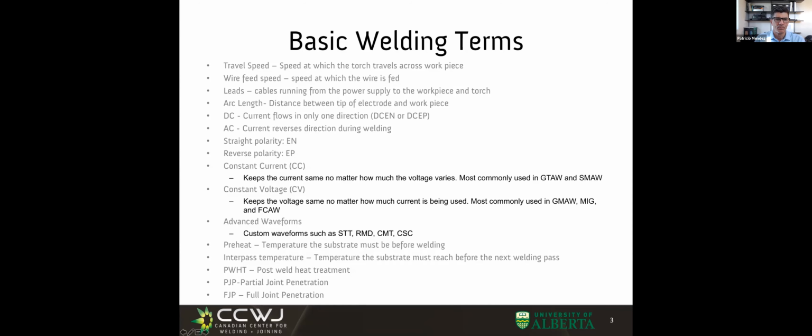Things to know. Constant current, CC, means that the power supply you use will give you a current that is more or less constant, even if you change the voltage. Conversely, some other power supplies give you more or less constant voltage, even if you change the current.